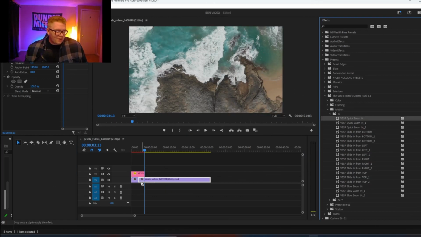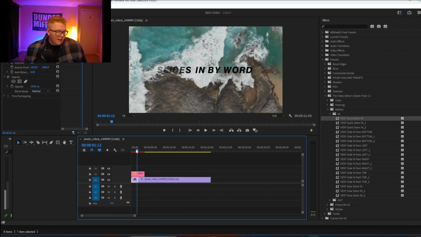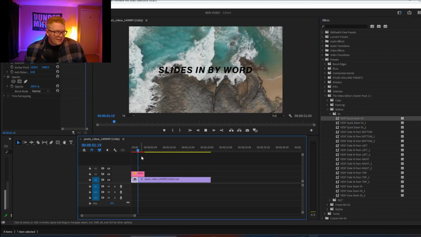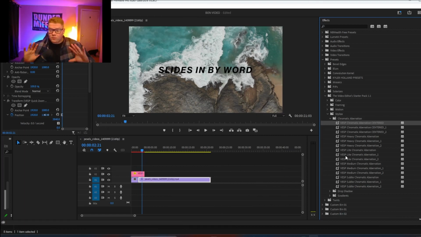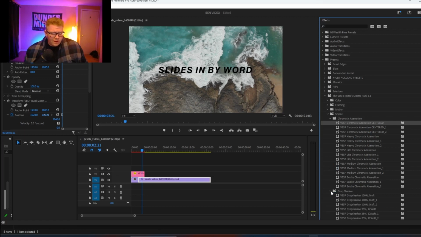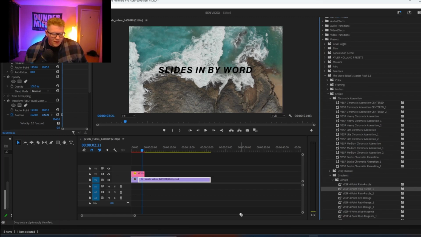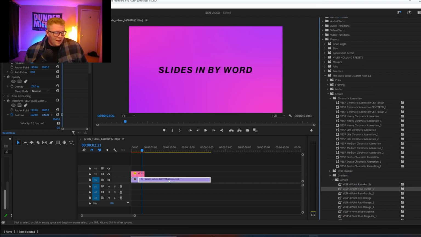Dope quick zoom in animations, right? So let's pop that in there and you guys can see the coolness of that. A quick zoom in effect is beautiful and easy. It also has a quick zoom out effect. You can slide in from left, right, bottom, all that sort of stuff to help make your edits pop. And then also there's some cool stylized animations in there. Like we have some chromatic aberrations thrown in there, some drop shadows, and different gradients that we can pop in there. So let's pop one of those on there and see what happens.